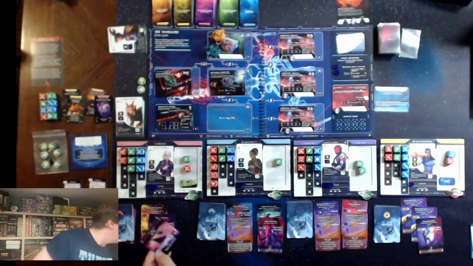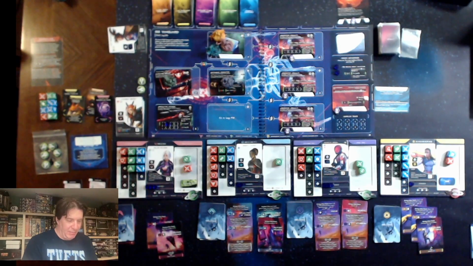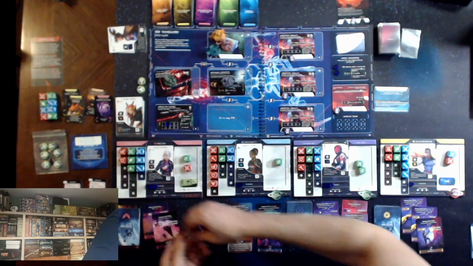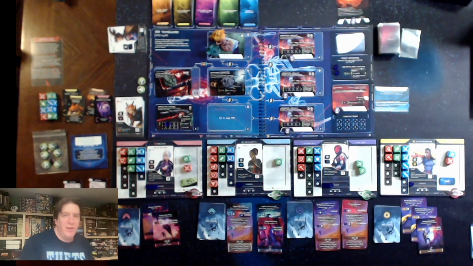Millie is going to draw a card. And this was her second action. So immediately after this action, she's going to go ahead and play hideout. Before or after an action, end your turn. Do not draw an event card. So, okay, she's done. Fortunately, at least for once, no time tracks are going to advance.